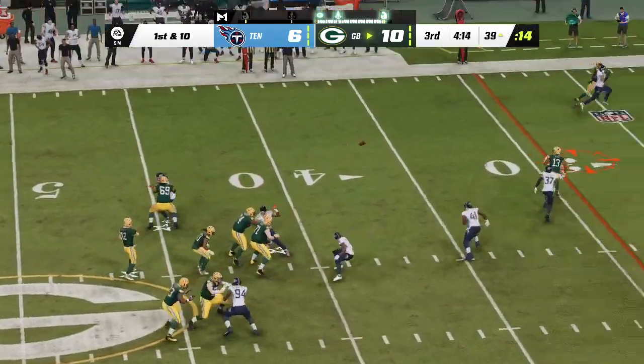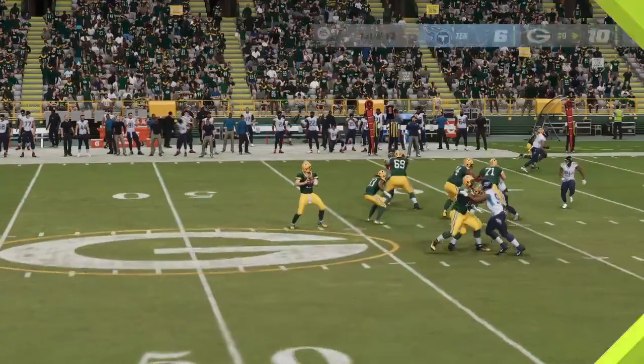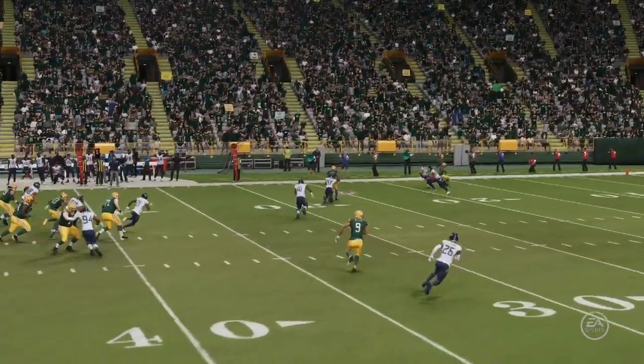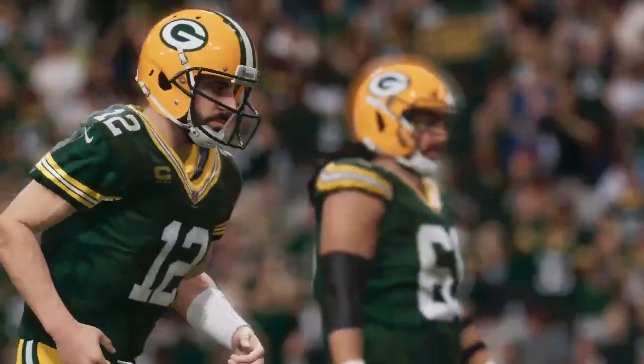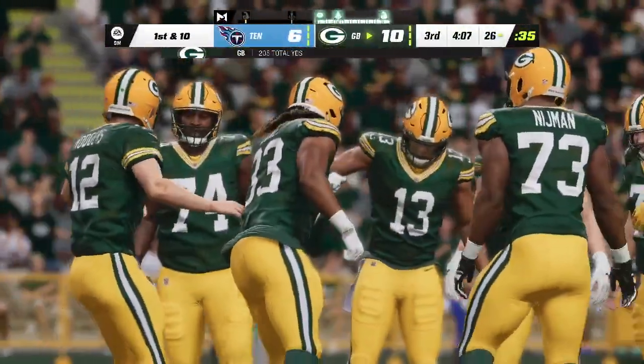Shotgun now for Rodgers. This is Lazard with a catch out left. And he goes down at the 26. A pickup of 13, and that last play began at the 13. First down. Nothing flashy there. The slant to the slot. Oh, and the frustration for the defensive guys, because it's a quick play. And you know it's going to be a bang-bang play in terms of the throw and the catch. And then he's able to absorb the contact and complete it.